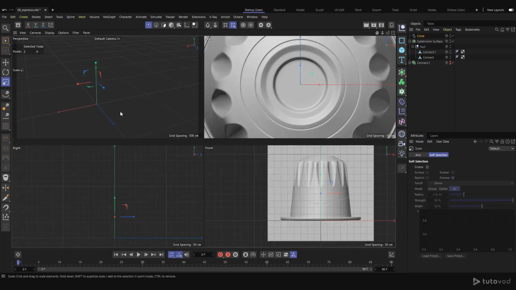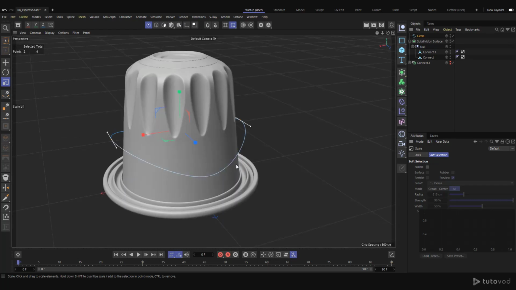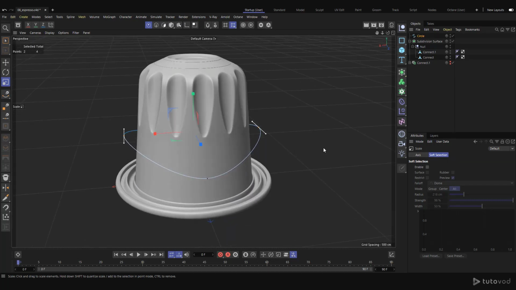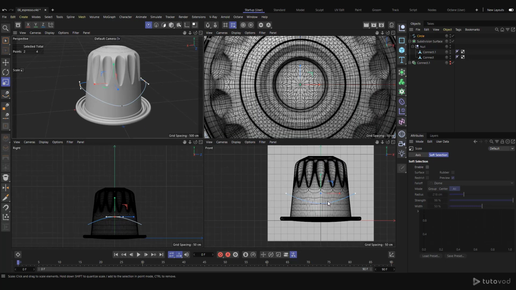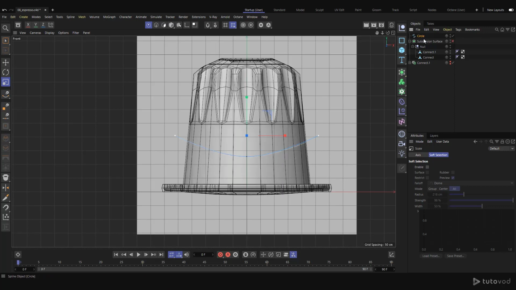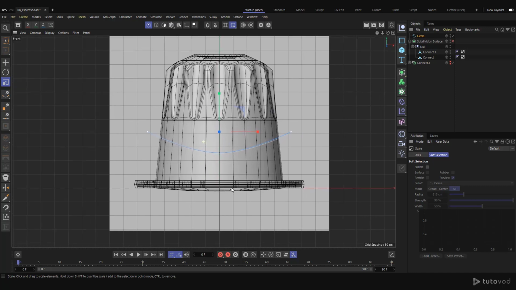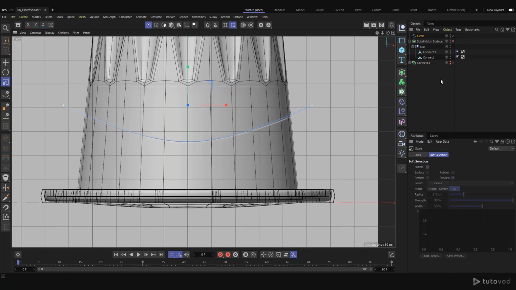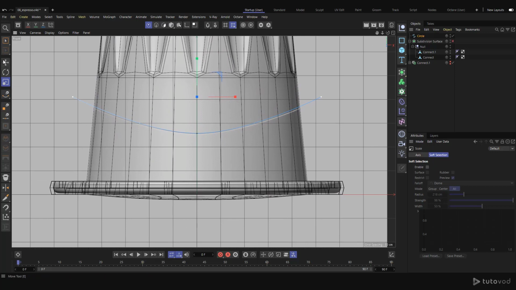Nice. Now I'm going to use this spline to place subdivisions on my capsule. So to do that, I'm going to come here. I'm going to turn off my subdivision surface, but before doing that, let's go back here, select these 2 points and bring it down a little bit to respect the shape.